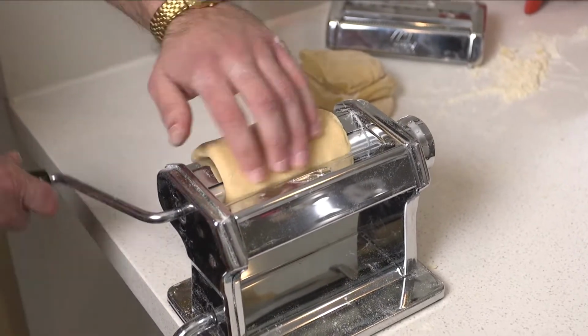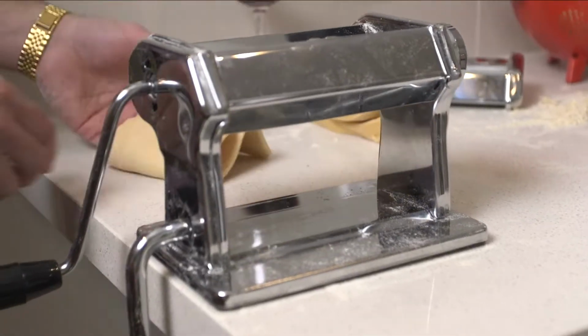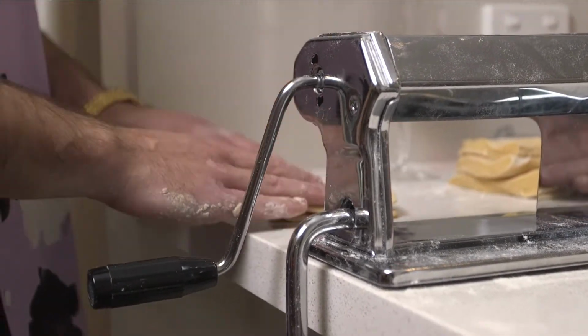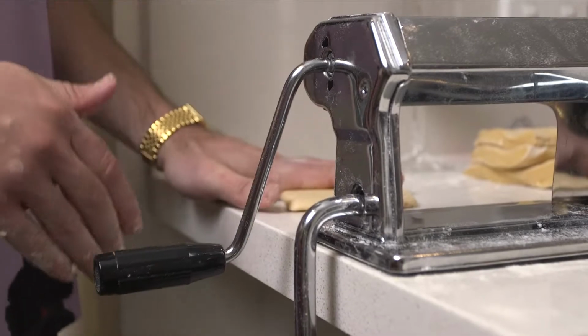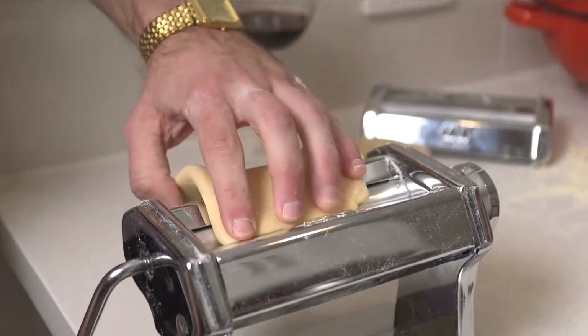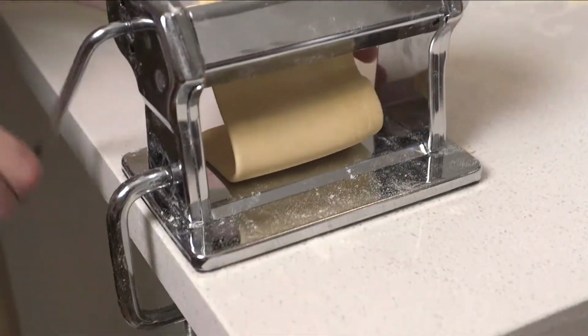But look, that's not too much of a problem. You can just piece it back together as best you can. Maybe even add, look, you could probably add a little bit of water, but sparingly, because what you're going to do is almost get back into the kneading process.